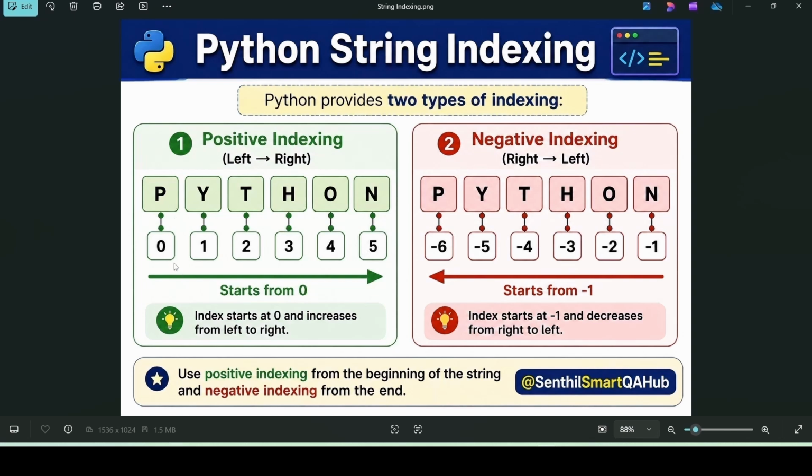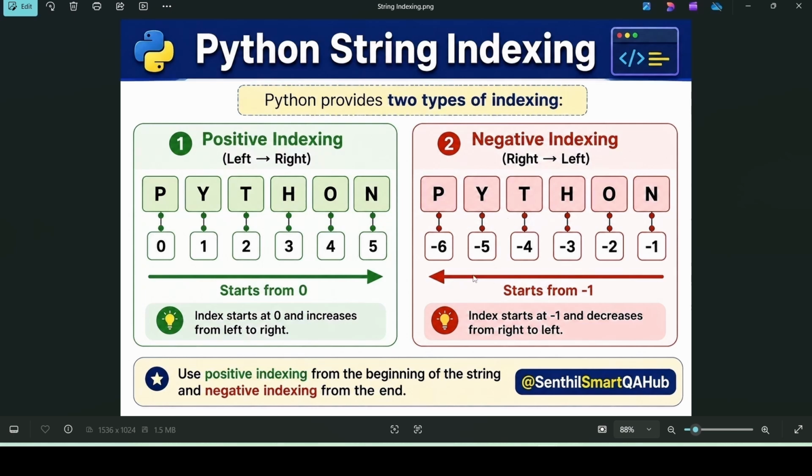P is at index 0, Y is at index 1, T is at index 2, H is at index 3, O is at index 4, N is at index 5. Negative indexing starts from -1 and moves from right to left.